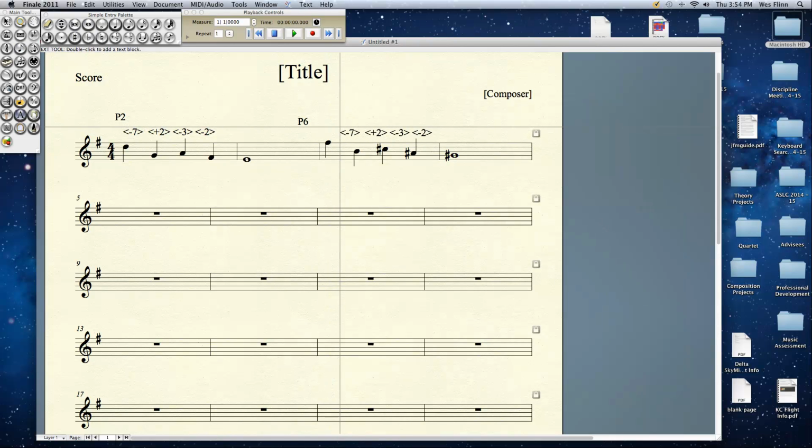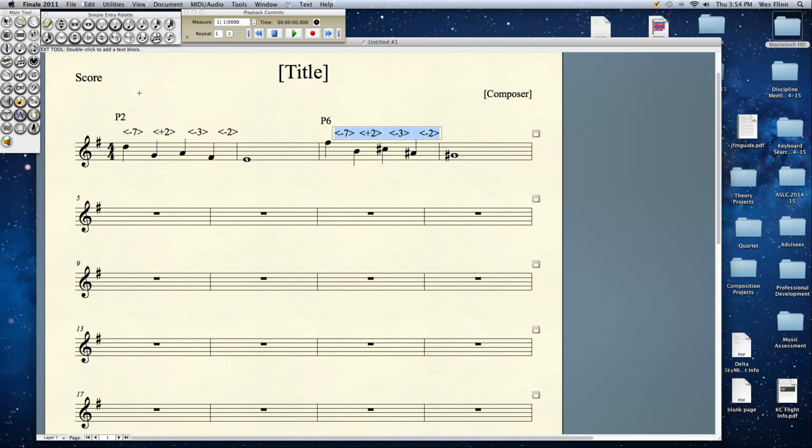So we say that the P2 form of the row starts on D and has this set up. The P6 form of the row would start on F sharp and be set up like this. But it's using the same intervals, the same structure. Any P would have that. That's, I think, a very intuitive concept. Any prime form of the row, in this case a 5-note row or a 5-note segment, is going to have the same intervallic content, just transposed to a different starting pitch.